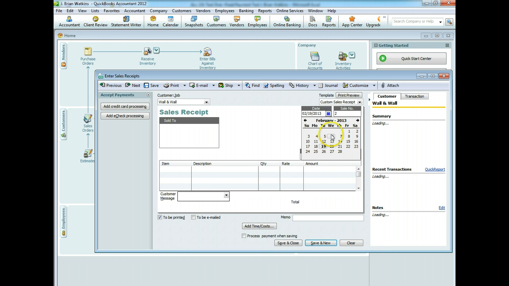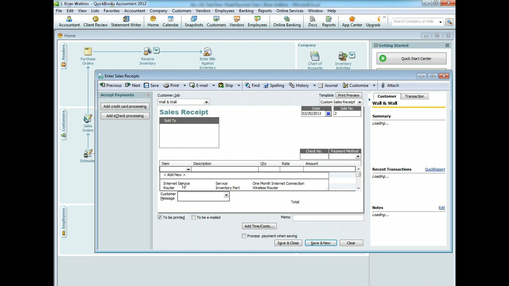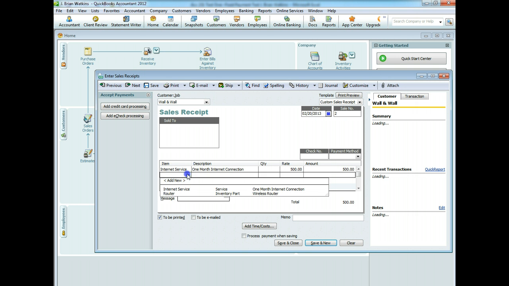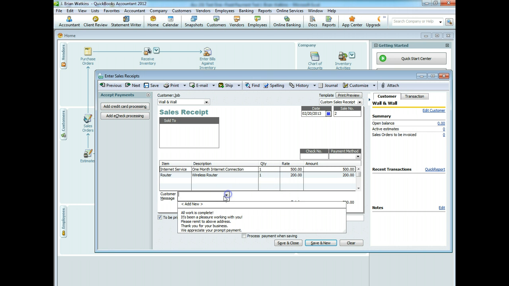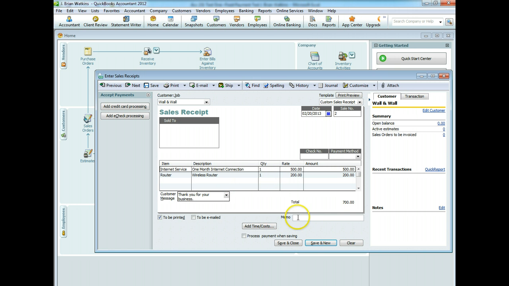It's the 20th. And Wall and Wall are going to get their internet service and a router. Okay. They're going to get 1 router and 1 month of internet service. So we say thank you. Sale to Wall and Wall.